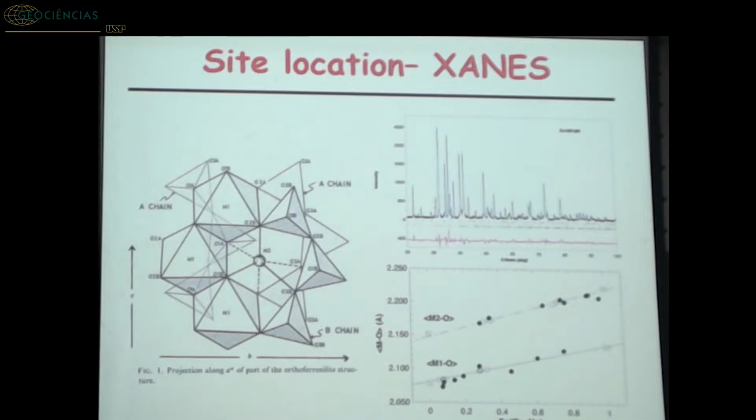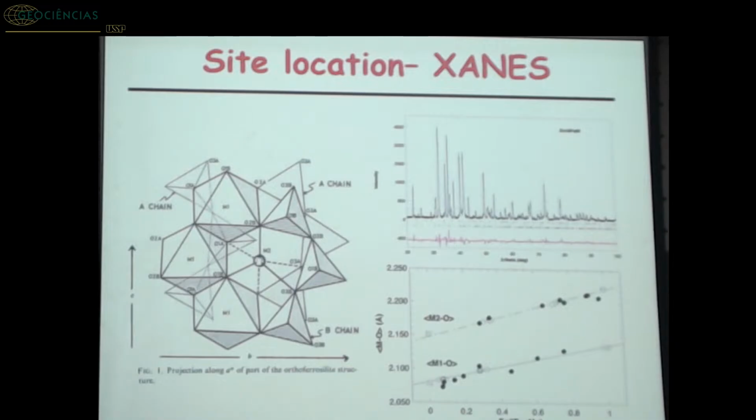So let's see some comparison and see when, for some kind of information, it's better to ask diffraction or it's better to ask X-ray spectroscopy. This is the structure of an orthopyroxene. We can see a stretch of the linear chain of tetrahedra. This is the M1 site, this is the M2 site.